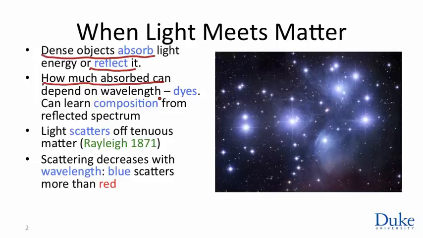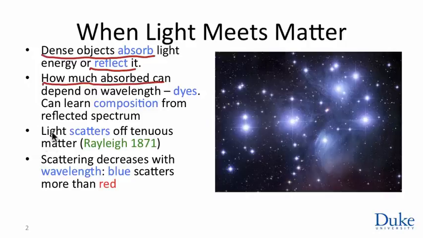And other things, the walls behind me are painted with a paint that reflects mostly blue light, and therefore they look blue. And so what that means is that as we look around the universe and we see colors of things, sometimes if you see the colors of reflected light, you can conclude something about the chemical composition of the thing you're looking at.